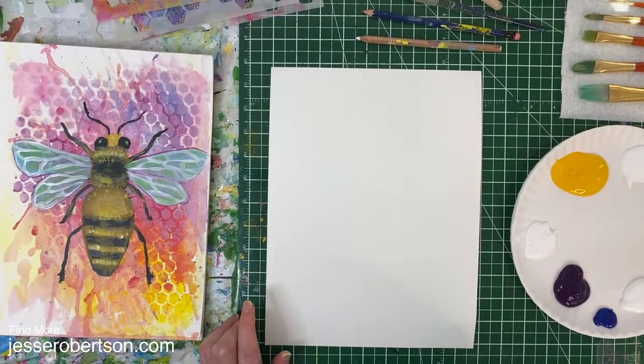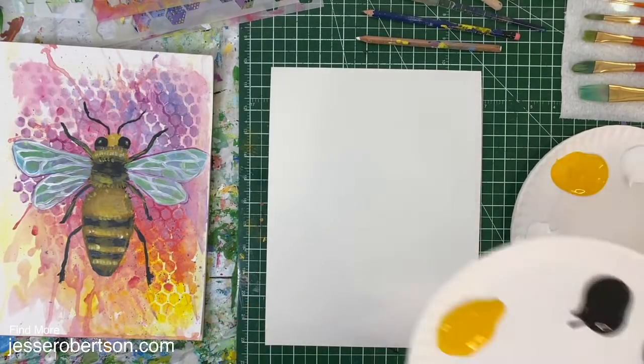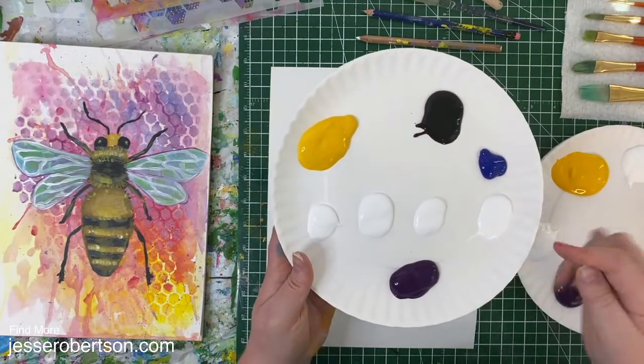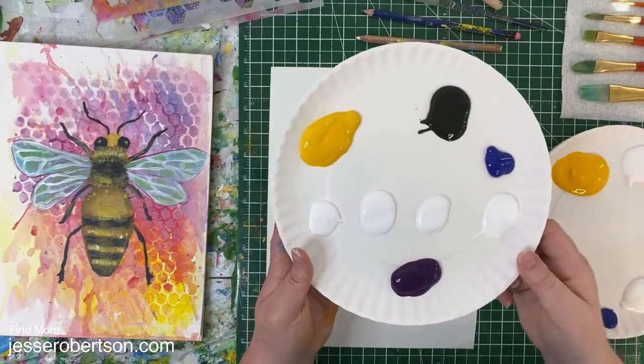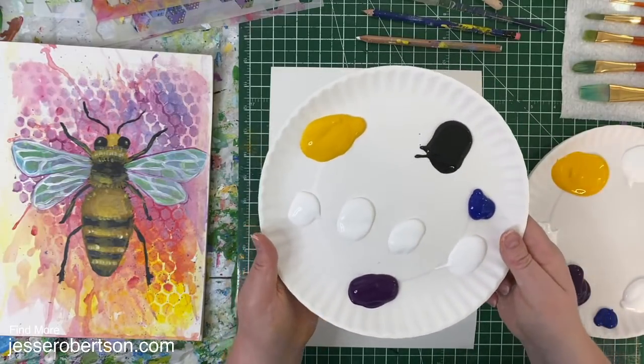And if you want to see the colors we use for the bee, I've just poured out a few blobs of yellow, purple, blue, black, and a little bit of white, and we'll talk about that again when it comes time to do the bee.